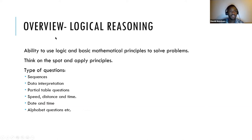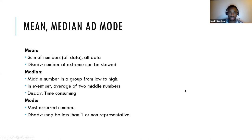So just an overview of logical reasoning: the ability to use logic and basic mathematical principles to solve problems. This is where your mental maths, your ability to round up, and your use of fractions come into play. So are you able to think on the spot and apply principles, sequences, data interpretation, partial table questions, speed, distance, and time, date and time, and then alphabet questions as well.